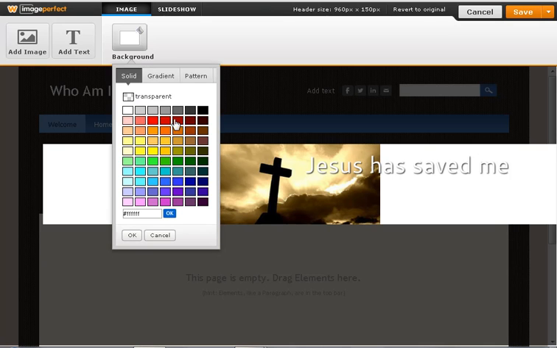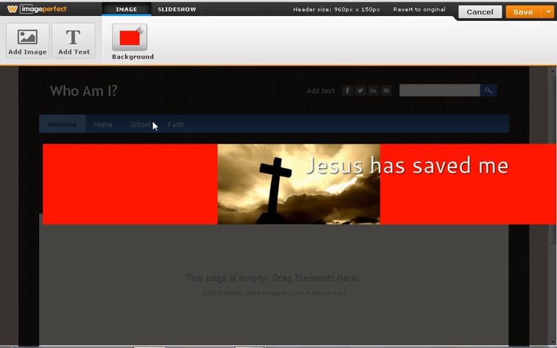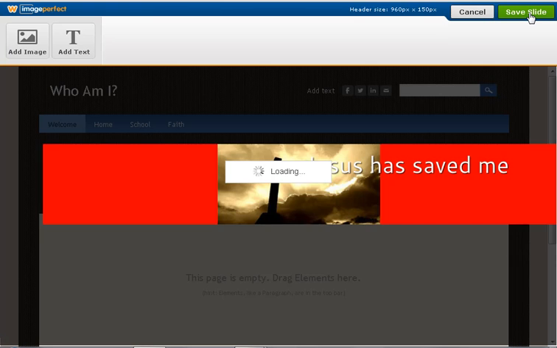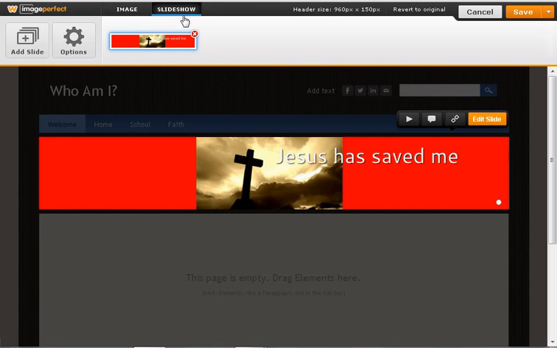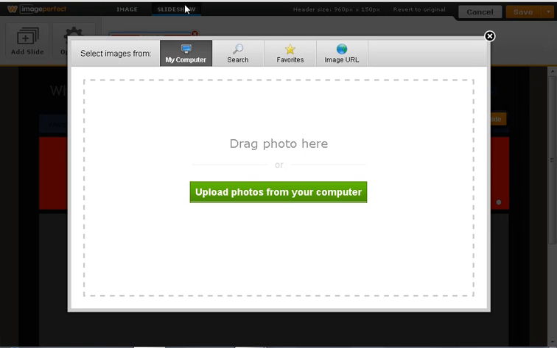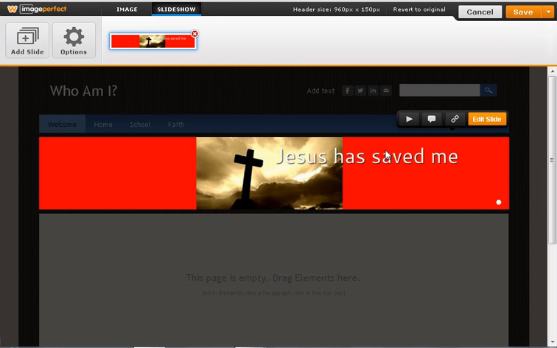You can do a background. Let's just use red for right now. I can do that. Now there's a new feature. This is the first time I've ever used it, and it's really cool. That's called a slideshow. If I click here, I can save this slide. Sorry, I want to go to slideshow. So here's one of my headers. I can add a slide and do it all over, and what's going to happen is when somebody comes to this page, the headers that you've made will scroll across. You can have 4 or 5 different things. So that might be something that you want to play around with. But when you're done with that, go ahead and hit save.